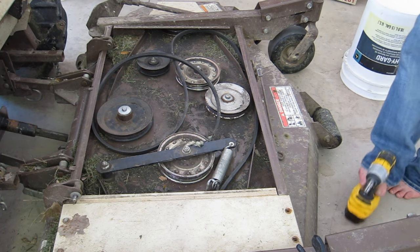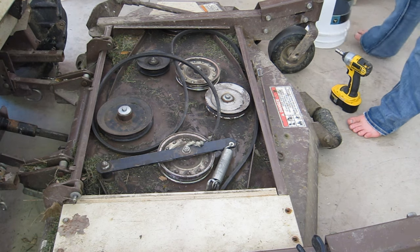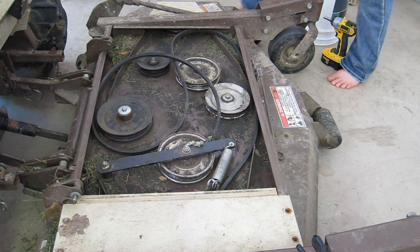Otherwise, this is how you replace the belt on an SL61 Grasshopper mower deck. Thank you. Enjoy.